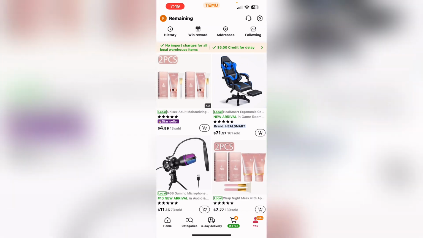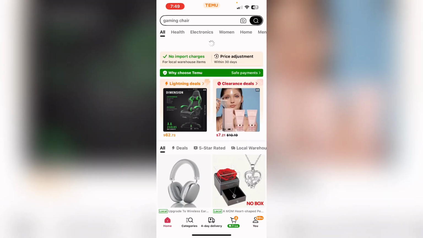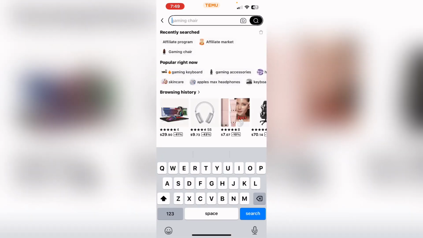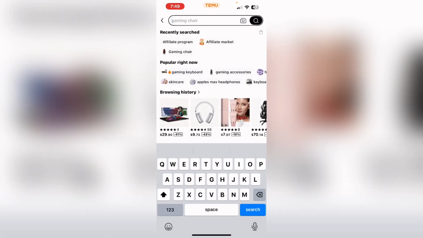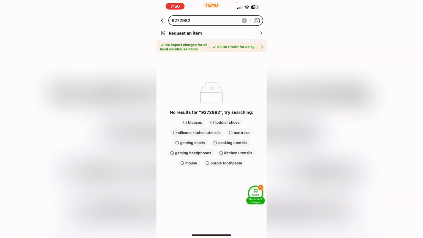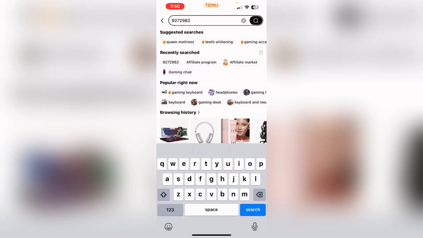Once you're here, just go all the way back to Home. And you can either use the search bar or categories. Then just search up the code that someone sent you or the code that you're sending to someone. So the code might be anything like this or like a number. And once you have the number or code, all you have to do is just click search. And you should be able to see if you have the right code. This code, I just randomly typed it out.